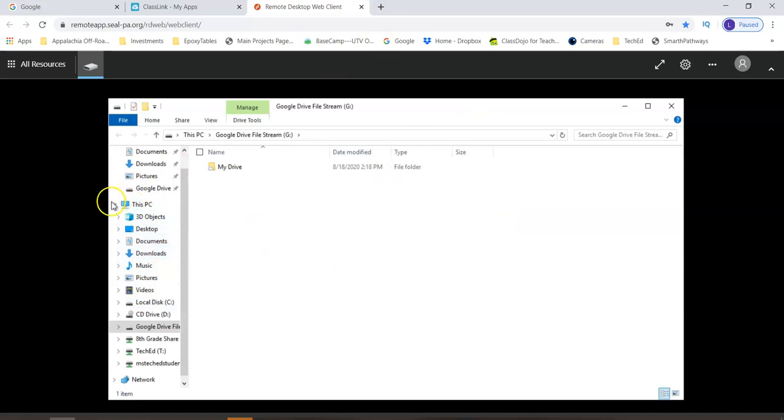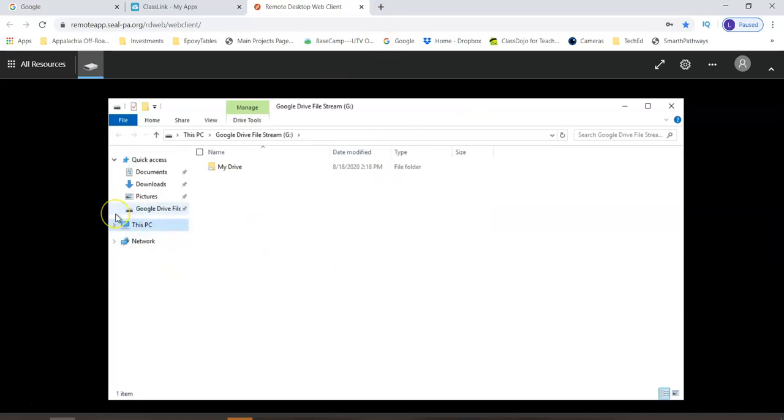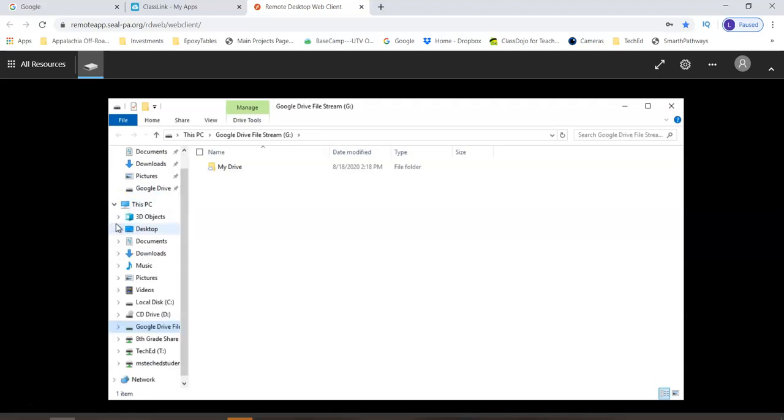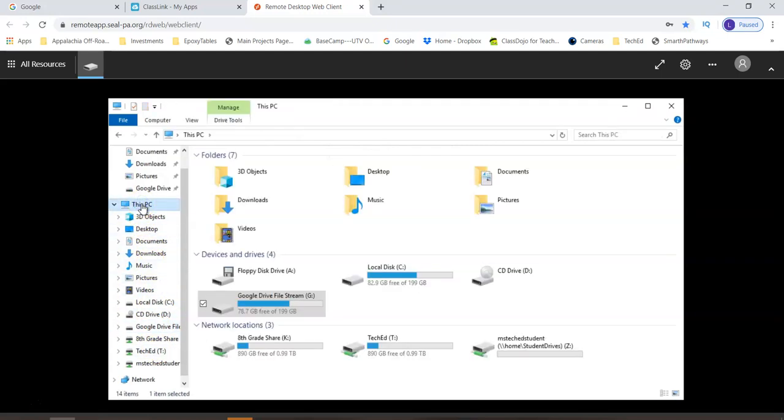So if you look over here, when you open yours, This PC is probably going to be collapsed. So you're going to click this to expand it, and you'll see all these different drives. If you actually click This PC, it brings them up here. What's really important is that you're going to have a Z drive that has your name on it. So that's a Z drive, a remote access drive that you can save to, and you can actually get to it from school here too if you're an in-person learner.